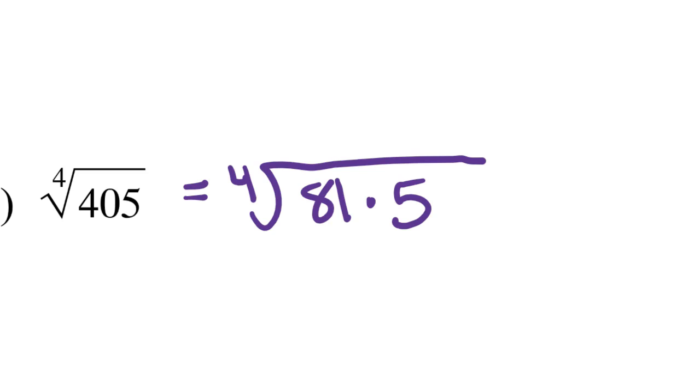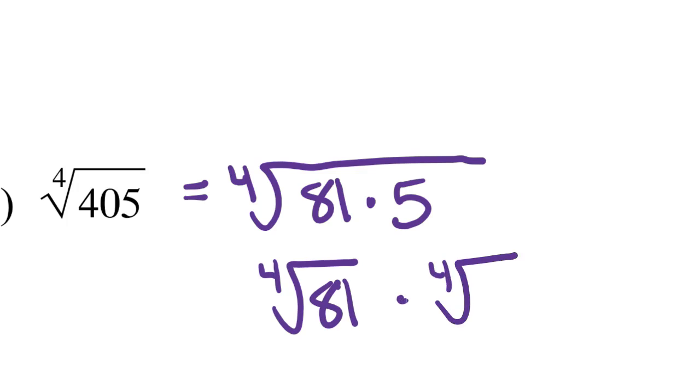You know, this part is easy because you already have your chart there. It tells you what the fourth root of 81 is, and the fourth root of 5 can't be simplified. How come I don't try to break this down? None of the perfect fourths can go into it. Yep, that's already simplified. So, fourth root of 81, is that 3?